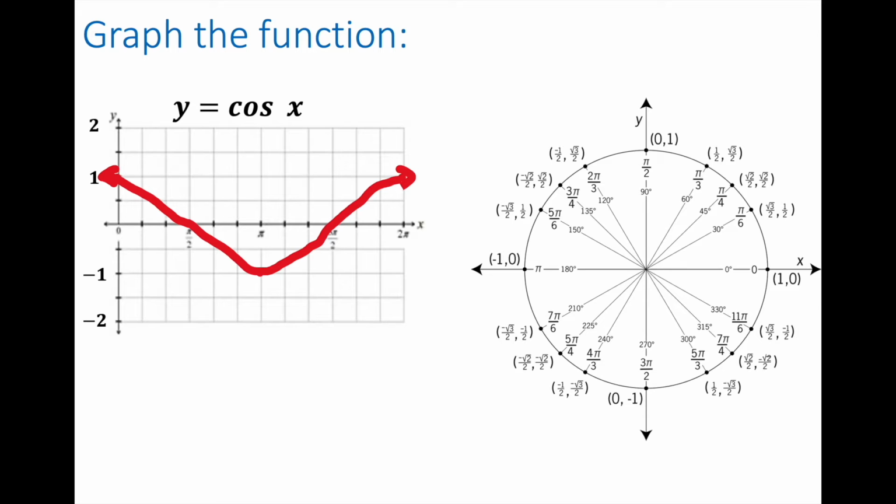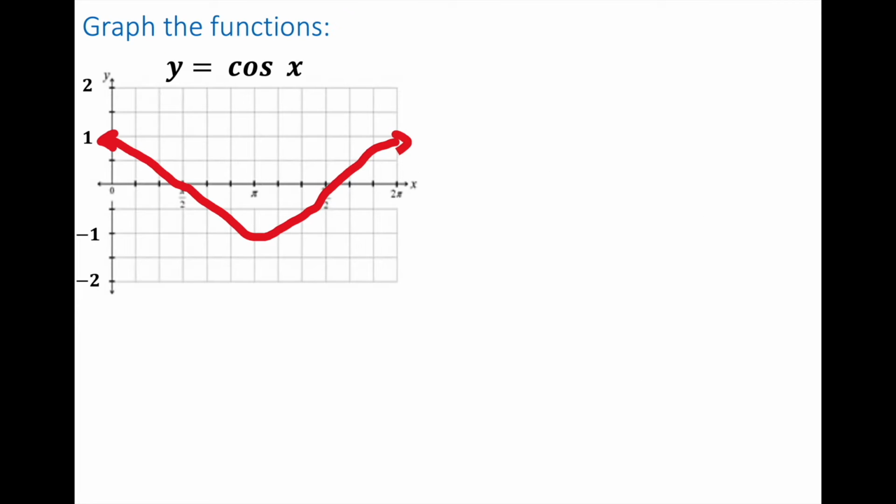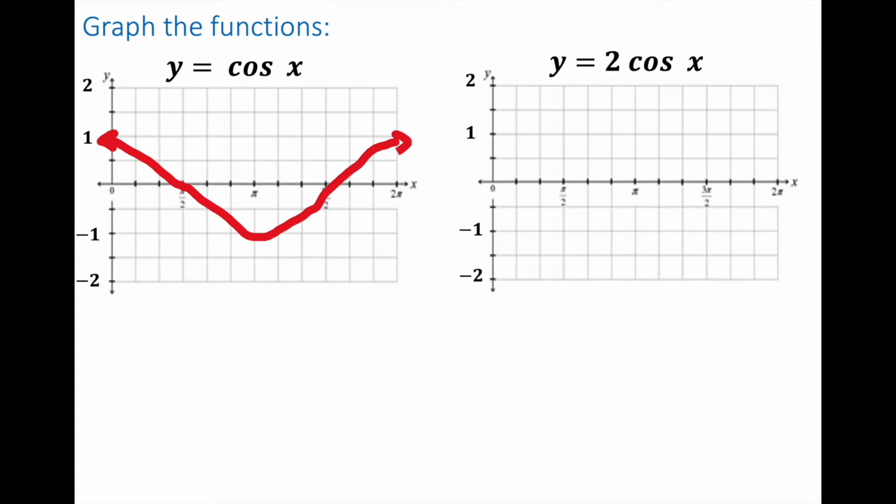But all right, now that we've got that, let's look at if we can change this graph at all. If I took this graph, this would be y equals 2 times cosine of x. So we know what cosine of x is, we just graphed that one. Now all we're going to do is multiply all of these values by 2. So instead of it being 1, 1 times 2 is 2. So I'm going to put my first dot right there.